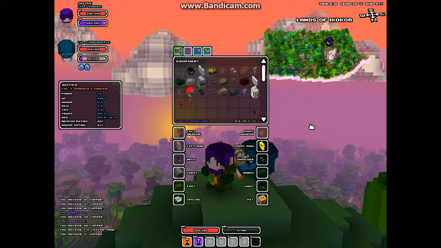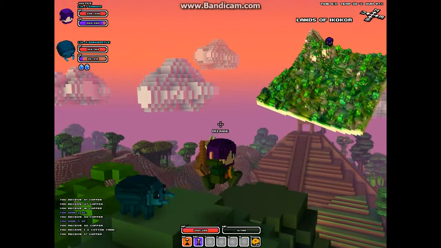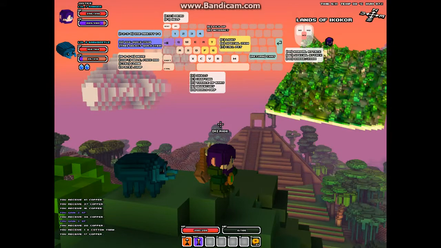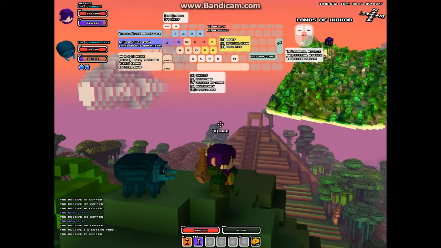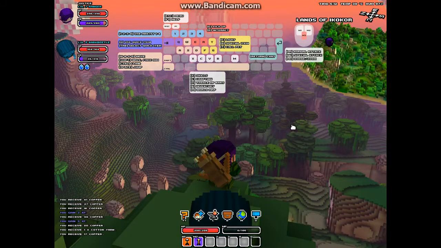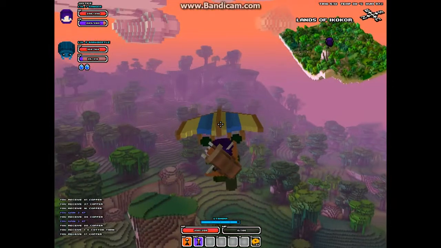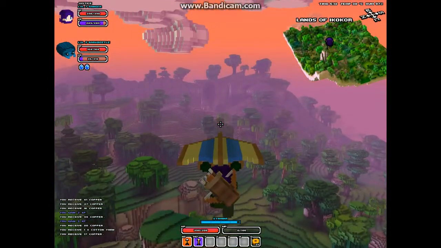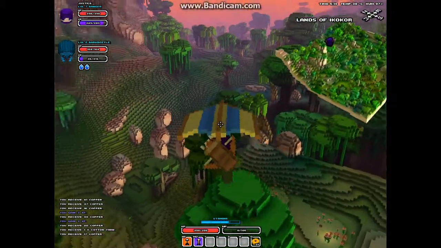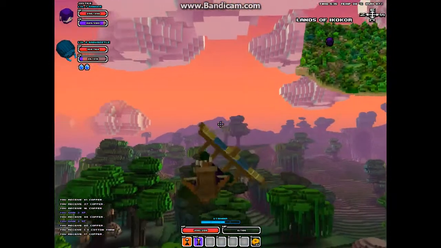So we'll see how well this goes. Okay, so there's your controls. So it's a special item. So there we go. Sweet. So when you're flying, you press space to maintain level.